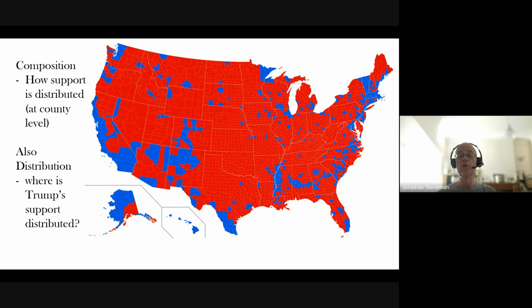Even within the states where they voted for him, the little bits of blue are tiny. There are little pockets of blue in places like Missouri and Nebraska and so on. It's really quite a remarkable map in that sense.